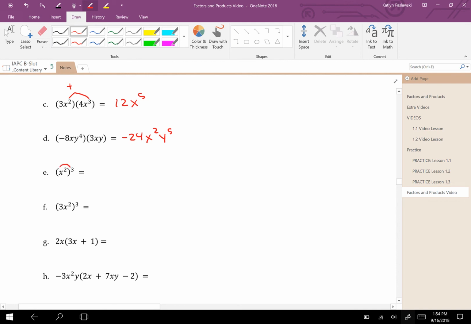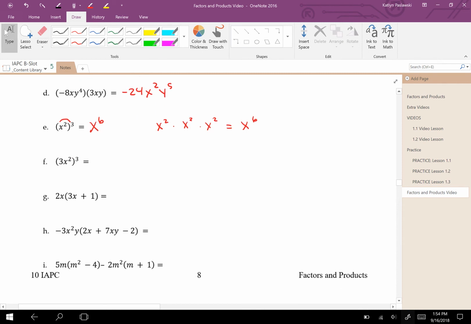I need to multiply the 2 with the 3, because there is one inside the bracket and one outside the bracket, so a property tells me to multiply, so we have x to the power of 6. That's just like writing x squared multiplied by x squared multiplied by x squared. So that would equal x to the power of, how many x's are there? 6. Same property, we're going to distribute this 3. So we would have 3 to the power of 3 multiplied by x to the power of 6. So that would give us 3 cubed is 27, x to the power of 6.